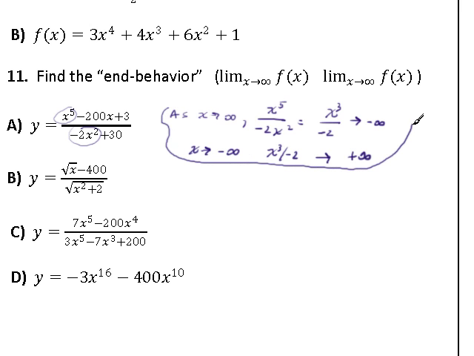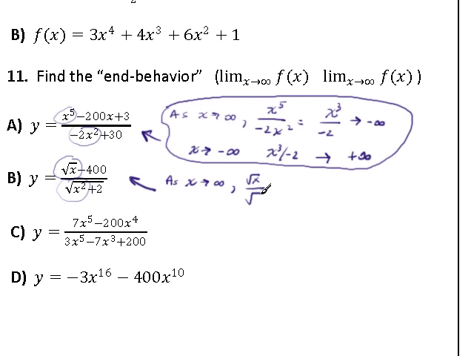All right, let's look at B. Okay, so that's that one. Let's look at this one at B. All right, now here we have, again, just take quotient of powers. Square root of x over square root of x squared. So let's just write as x goes to infinity, square root of x over square root of x squared. That's equal to, if we reduce, 1 over square root of x. And that's going to go to 0.